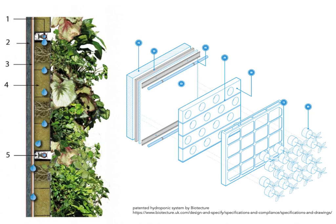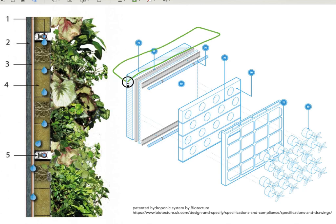The way that it is built up, and let me quickly grab a pen here. So on the back side here, you have your structure. That can be any type of construction that your building features, whether that's a timber construction or concrete or anything, as long as it has the dimensions to also hold that additional weight of the facade, of that living green wall. Of course, any type of facade will need a construction, and it will contribute extra weight. So your building will be capable to hold that anyways.